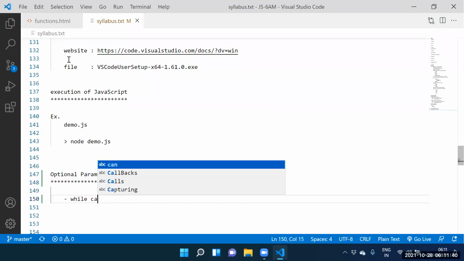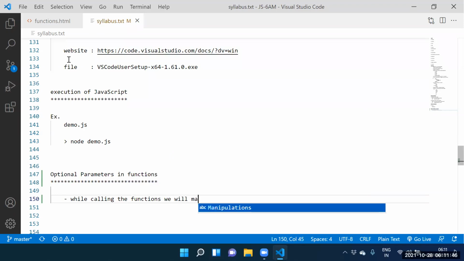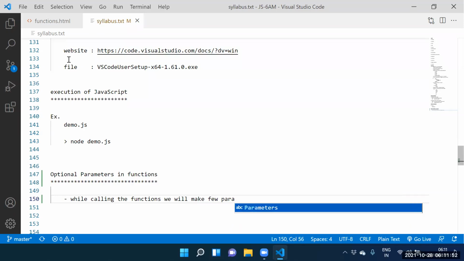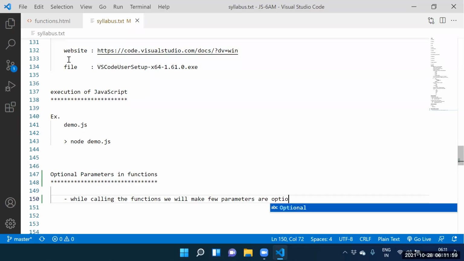While calling the functions, we will make few parameters optional.